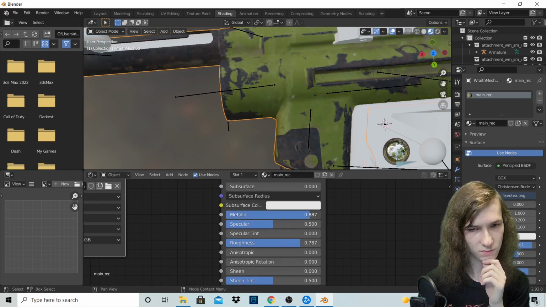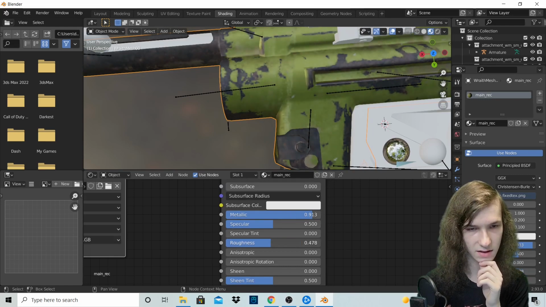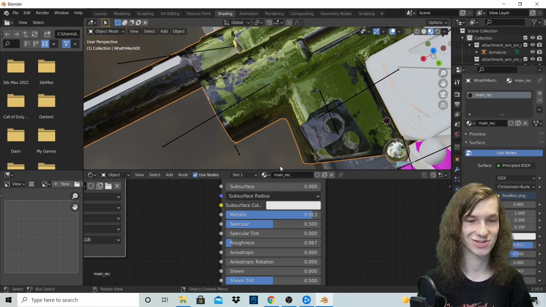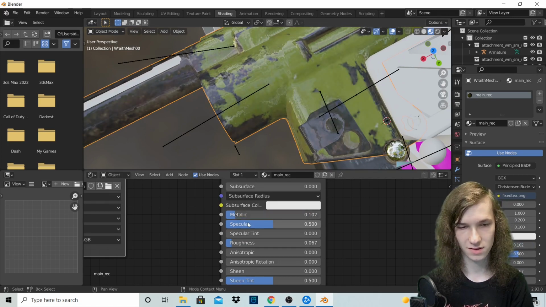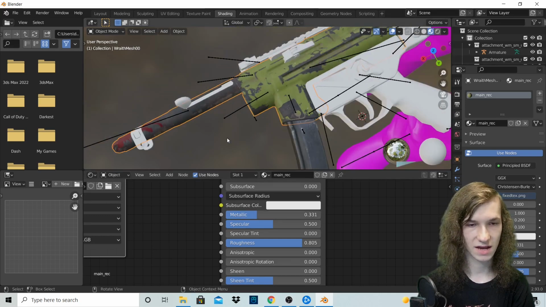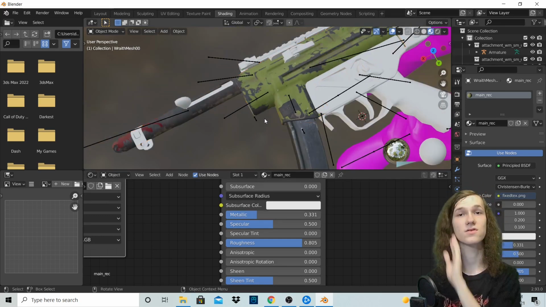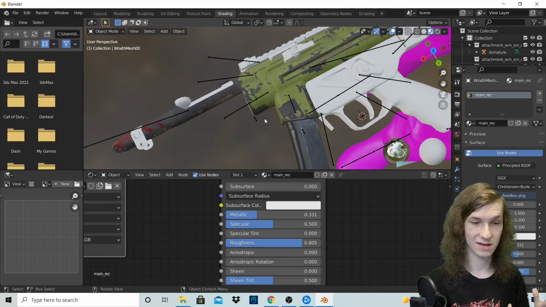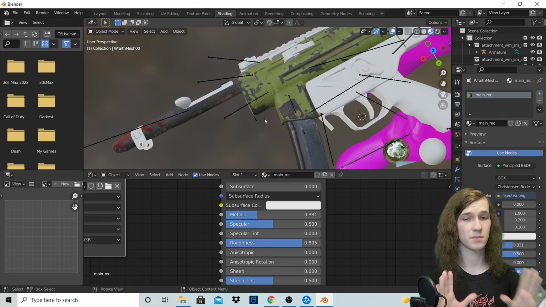And for this, we might want to turn up the metallic, and if we really wanted a really chrome looking MP5, we could just do that. But I think the metallic's a really low value and roughness is pretty high. Well, maybe a little bit of metallic, but with characters and things like eyeballs, you would turn the roughness down a lot and, for most cases, you want metallic set to 0.